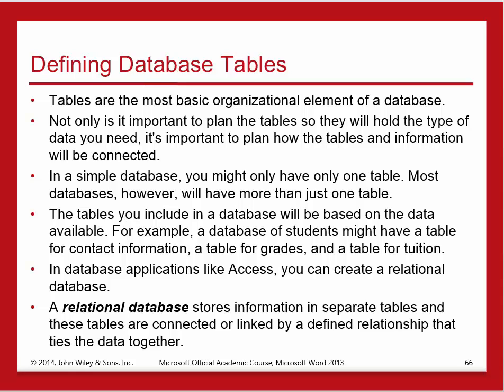So our database of students might have a table for contact information, a table for grades, and so on. In Access, you can create a relational database, which stores information in separate tables, and then those tables are connected or linked by a defined relationship that ties the data together.